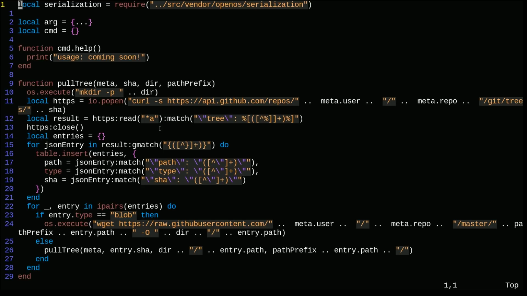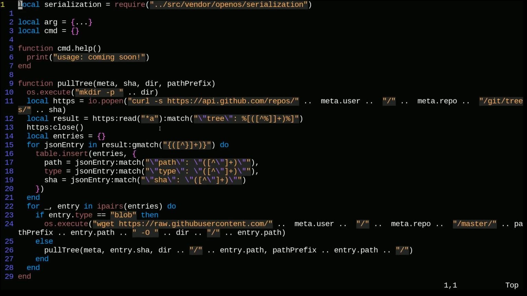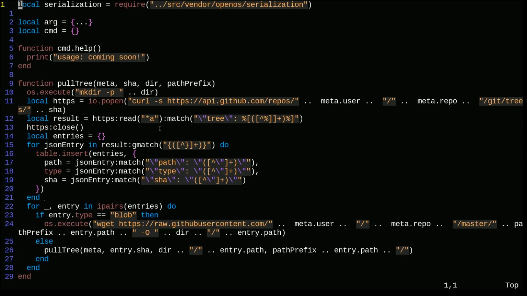In the last episode, we set up oaf so that it would clone a repo. We could say clone Giza Kadabi Agoraphobia. And we also set it up so you could say oaf pull from within one of those directories. And that works, and it's very messy, and there's a lot of stuff that we're going to tidy up in here. But why not just go for broke and try and make this even worse? Or at least even messier. Actually, you know what? No, I think we're going to clean this up first.